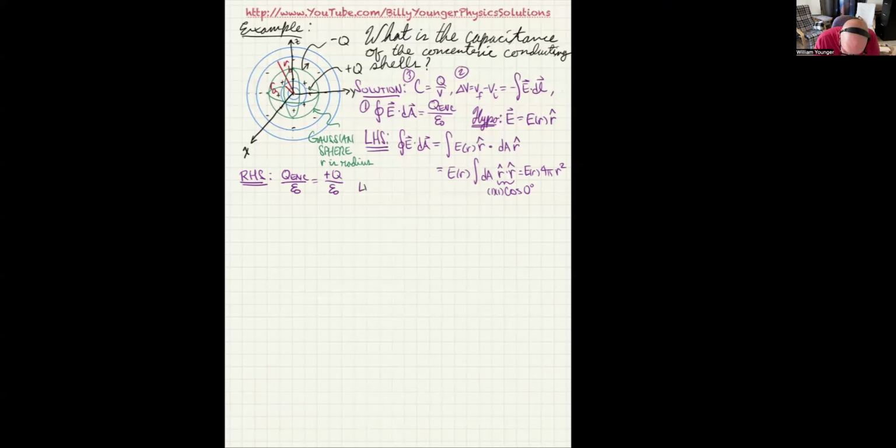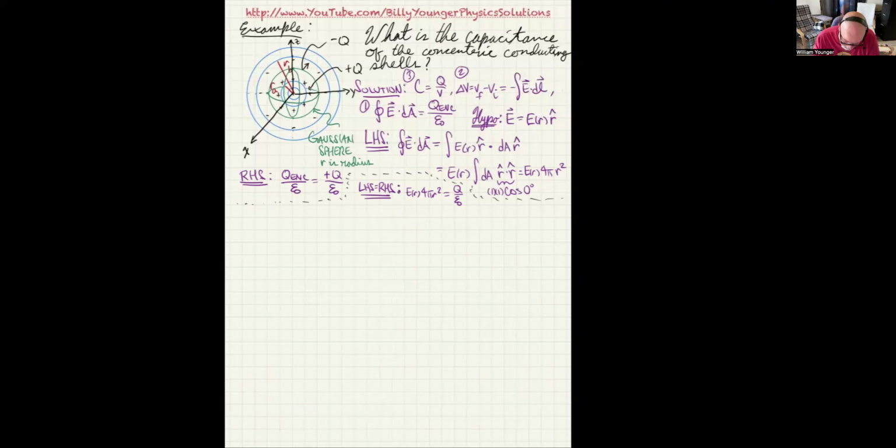Now we can set left-hand side equal to right-hand side. And when we do that, we get E of r times 4 pi r squared is equal to Q over epsilon naught. Again, I'm not writing that very big because ideally I'd like to fit this whole thing on this one page. So hopefully you can trace out what I'm doing here. In case there's any ambiguity, I'm going to mark off the segment so you won't think that lines are for different parts. So I just block that off.